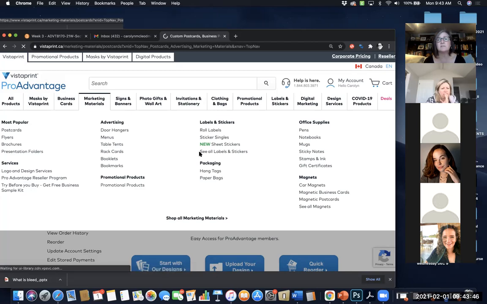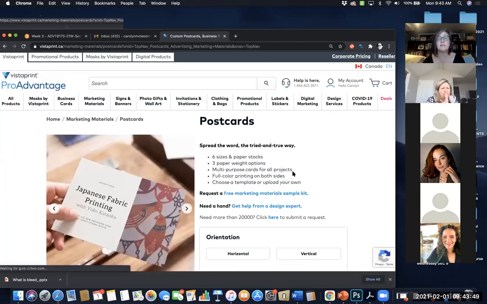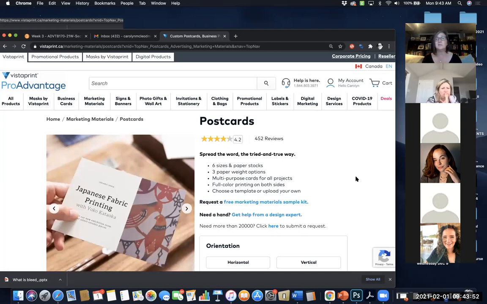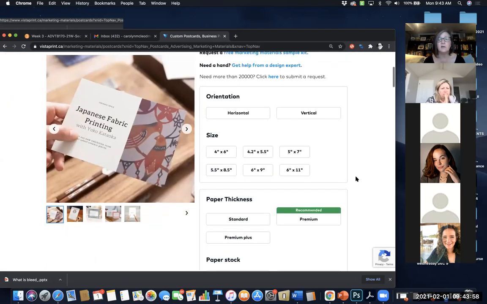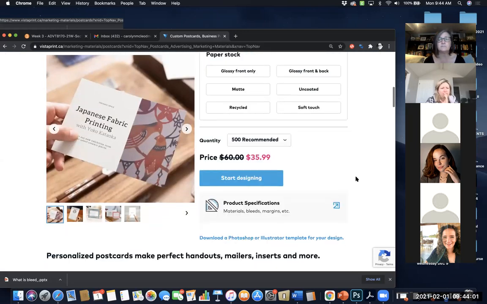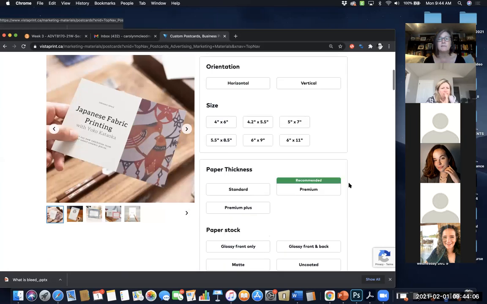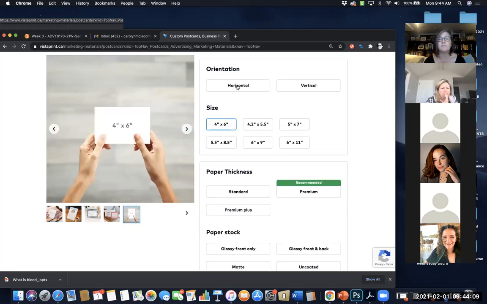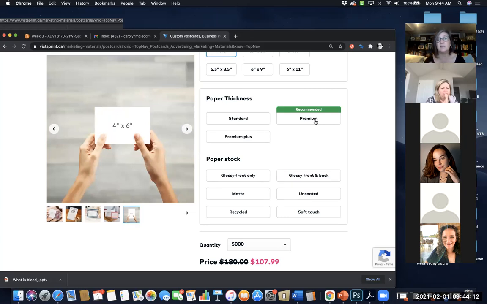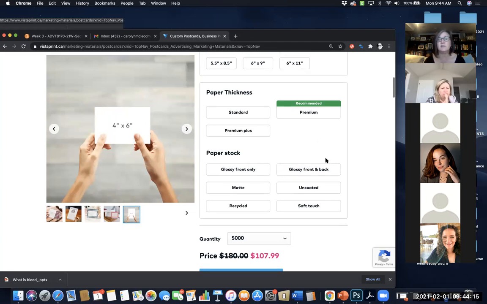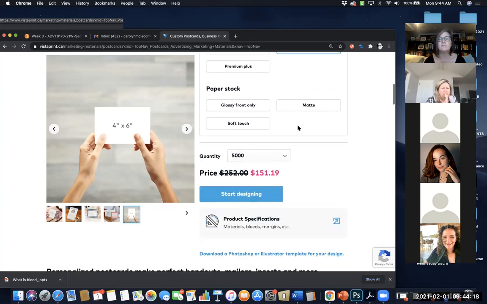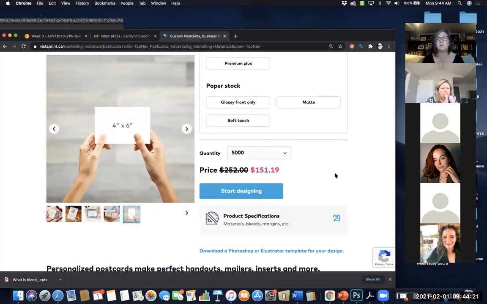when I do a 5,000, like how much would it cost to send out 5,000 postcards to targeted households in Guelph? Well, the postcards themselves are ridiculously inexpensive. So 5,000 postcards printed, typical size. And the great thing about Vistaprint is you can get all your quotes right here in real time. So go for premium. 5,000 postcards printed in full color, both sides, $151.